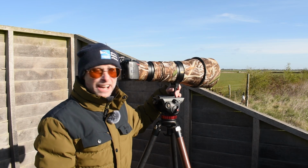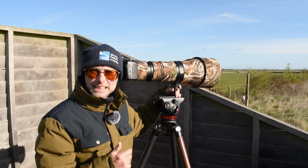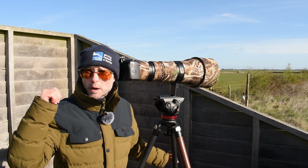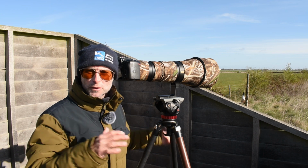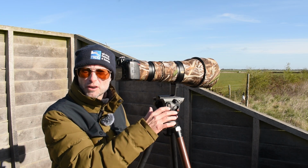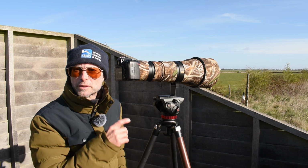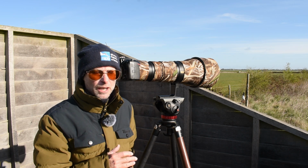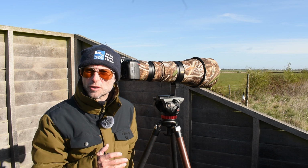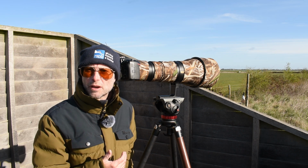Hi guys, I've moved location now. I've literally moved about 15 feet actually. I've got some great shots of the yellow wagtails, and they were over in the field that I was hoping they were going to land in. But they've moved off now and they're flitting around a bit, and they've flown over to this side here, where we've got some rough grassland, a farmer's track, and a few shrubs, and they flew into the shrubs. So I'm just going to keep my eye and see where they fly off to next. But I've got some really nice shots. Really close, lovely colours, good light, everything's good.